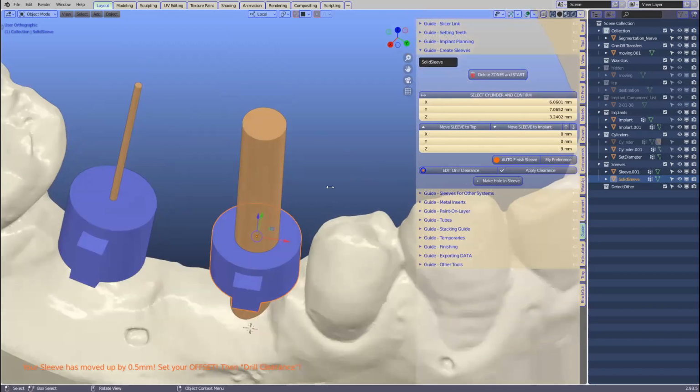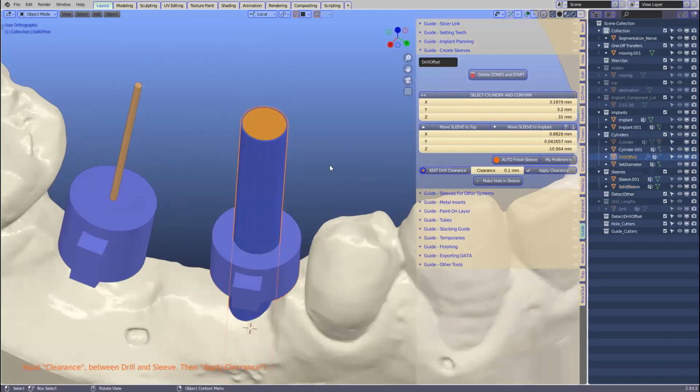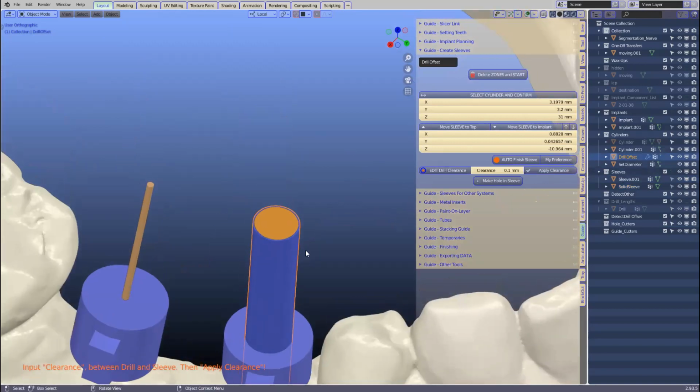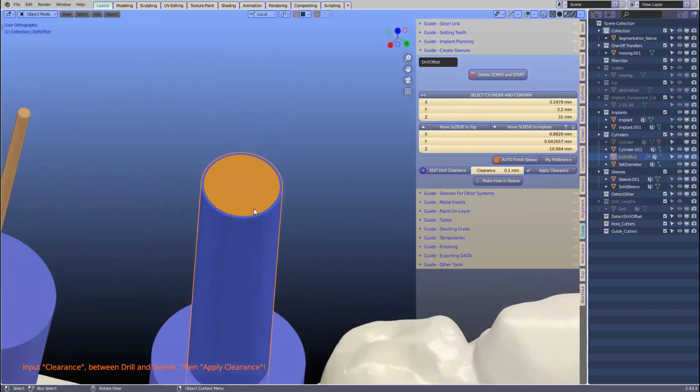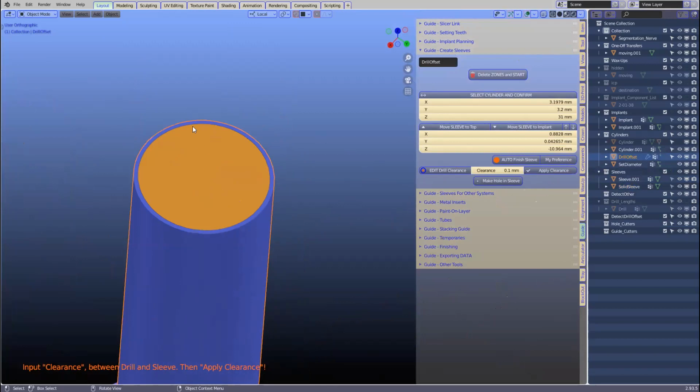If your drills are too tight, for example, or too loose, you're going to click on Edit Drill Clearance. The blue is like a spacer. It's a clearance of 0.1. Now, 0.1 means 0.1 on this side and 0.1 on that side, so 0.2. So there's a wiggle of 0.2. If you put this drill this way, there will be 0.2 over here. Some people haven't understood how that works. But keep in mind, 0.1 in the digital world looks massive, but it is actually minute.